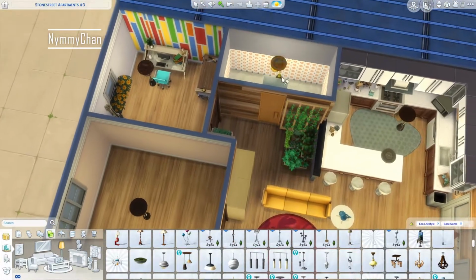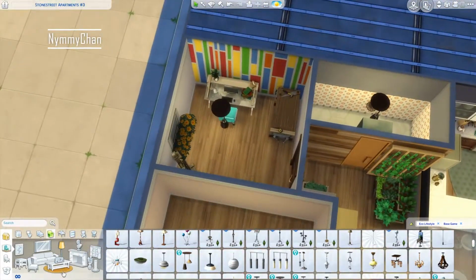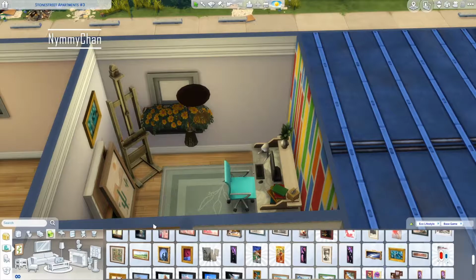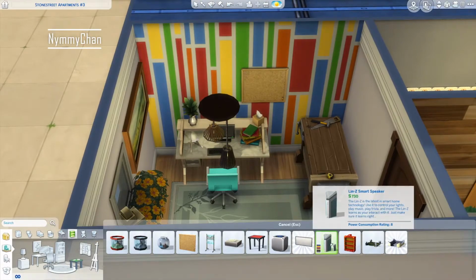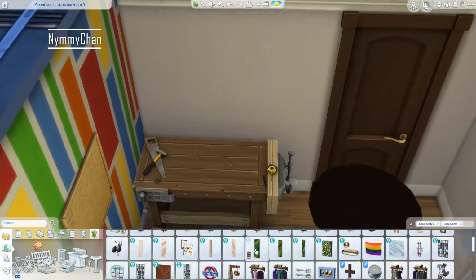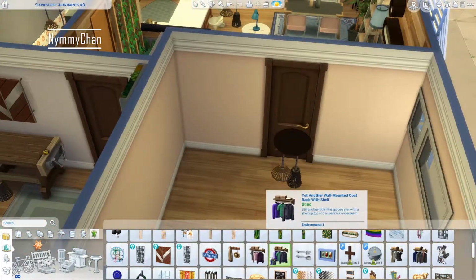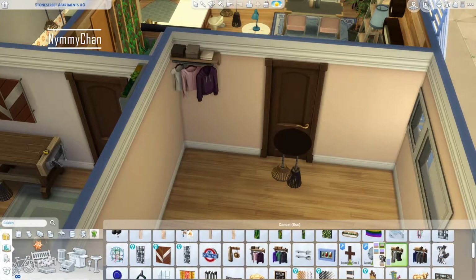Also, I figured out that I like the Eco Lifestyle lights way better than that weird ceiling light that I usually use. The ones from Eco Lifestyle give really natural light. That might just be me, because I think it's more of a yellowish warm light instead of the harsh white. And I quite like it. I never used to like yellow lights, but in this build, it complements it so well.